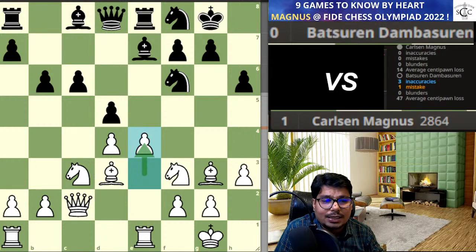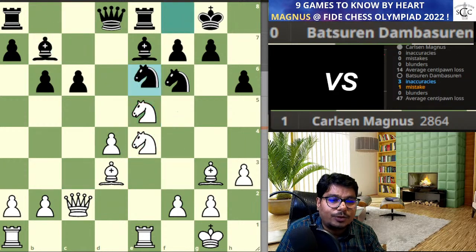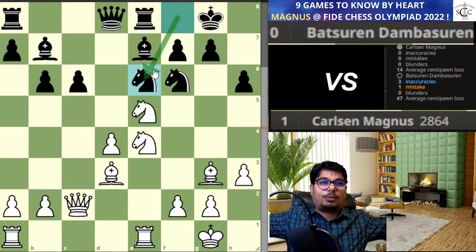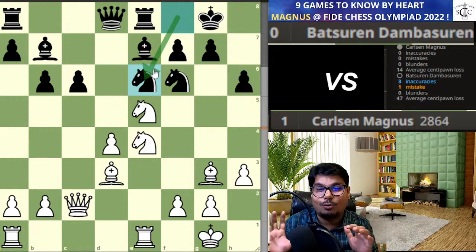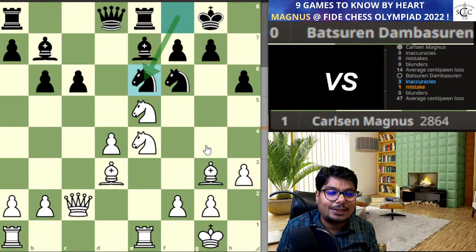I think an international master against Oliver in 99, this game was played, and now he has come over here, and knight to e6, and after this knight move, this is altogether a new problem. So what is Magnus going to do? Now the problem is new, the game is out of the book, and you have to find some plan.